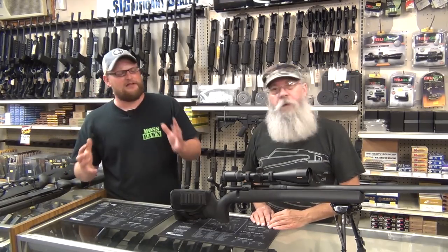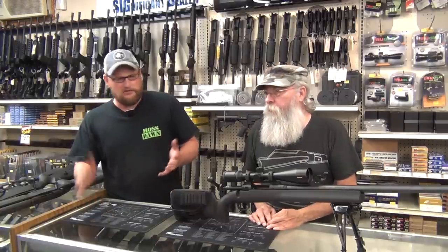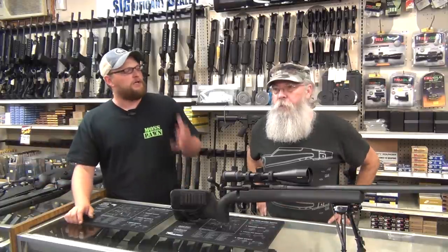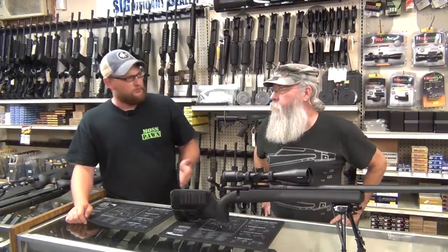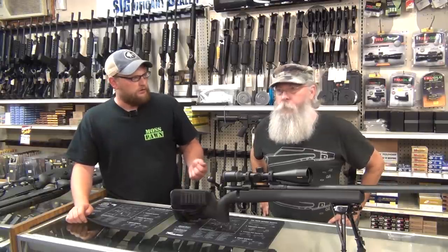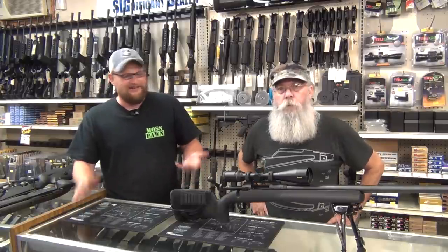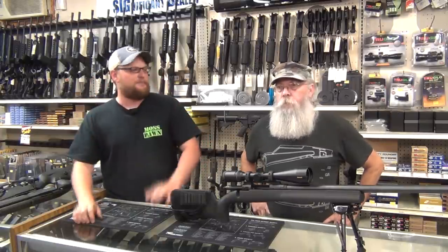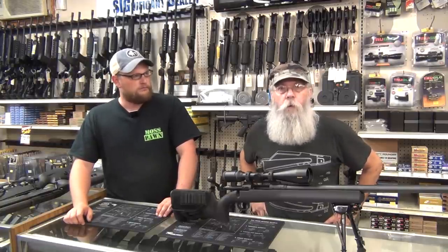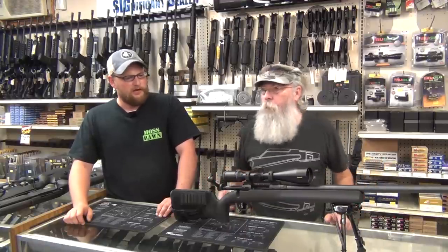You can't call something a sniper rifle if you're not using it for sniping — just like you can't call something an assault rifle if you're not assaulting someone with it. It's like calling a fork a fat fork — the fork doesn't make you fat, you have to pick the food up and eat to make yourself fat. It's like calling a Ferrari a break-the-law car because it goes 200 miles an hour. You're not a speeder unless you speed it.